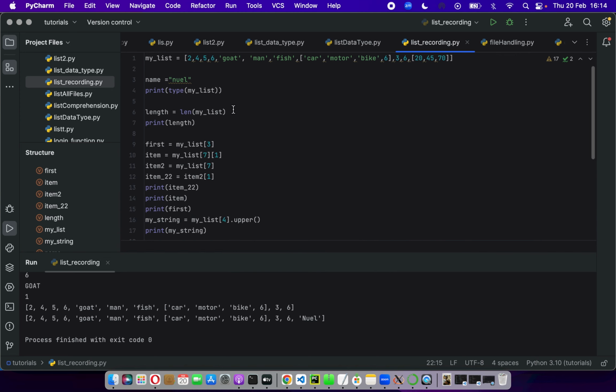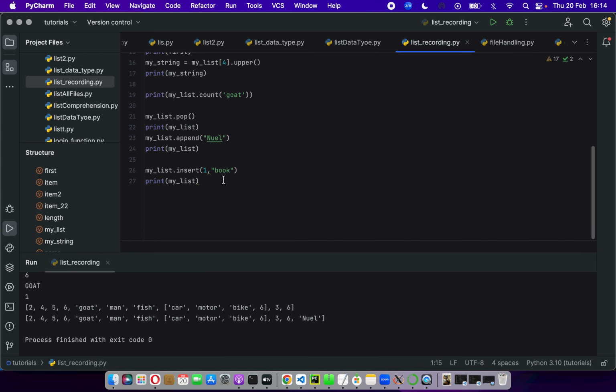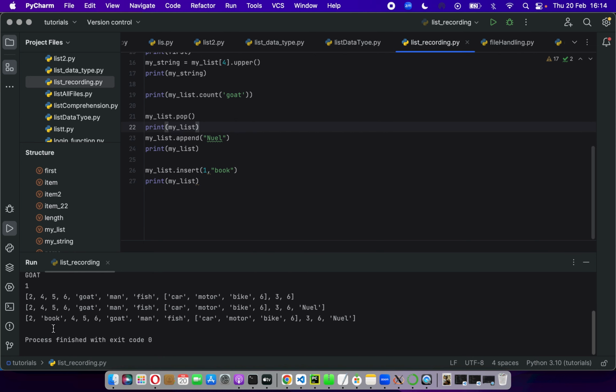book here. So this is 0, which is the first one. 1 is 4. So 4 will be removed, and book will be added in position 1. So as you can see here, now we have 2 and we have 4 there.